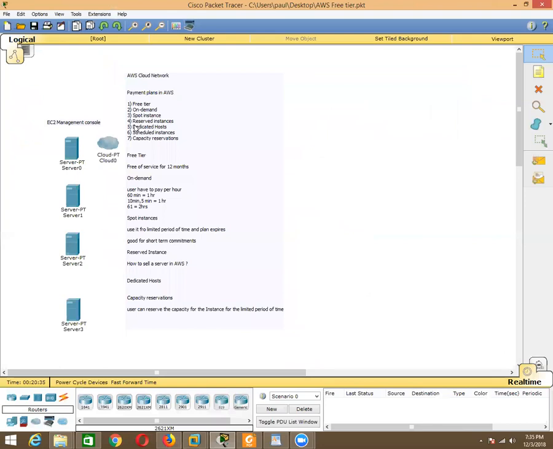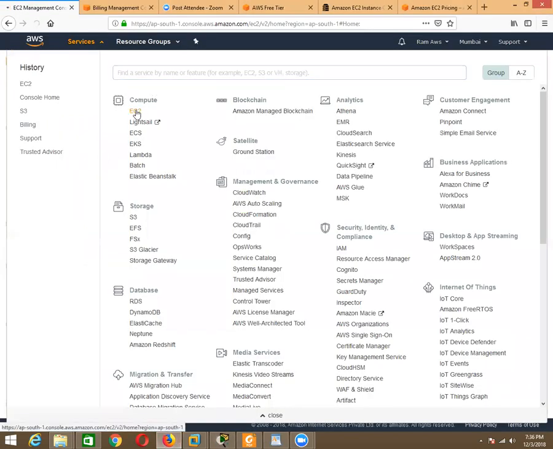So the next one is spot instance. See, what does spot instance mean? Actually, here people come who will be inside the cloud for less time, like 10 days, 15 days, 20 days. Those people can come under spot instance. Here also there is no upfront investment. Here you have that option.